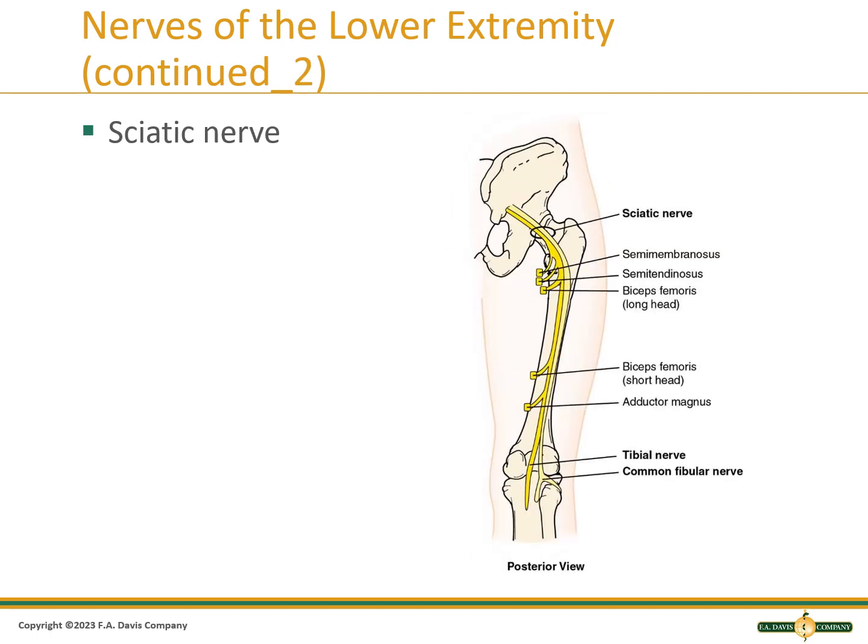The sciatic nerve runs the posterior thigh, and so it is going to innervate the hamstrings, the muscle that runs the posterior thigh. It also has contribution to innervating portions of adductor magnus, and we can try to remember this because adductor magnus is the only adductor muscle to also originate from the ischial tuberosity, which is where the hamstrings originate, and so because they have the same origin, they share some of the same innervation.